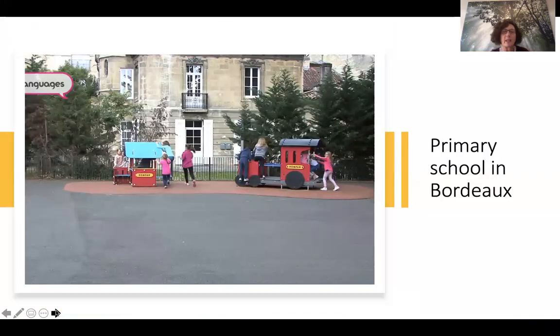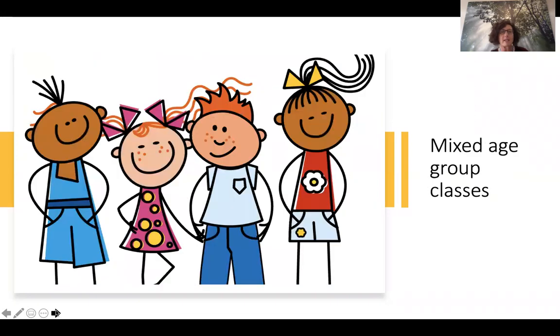And then this is one of the examples, just a screenshot of a video clip that was taken of children in Bordeaux. And this is in a primary school. Well, it's more actually like a primary and junior school. And they did a whole series of clips for us. They describe times of the day, what their favourite subjects are, what items are in the classroom. They also describe themselves in terms of their hair, their eye colour and their height. And so we've got some lovely clips that run right up to year 6.